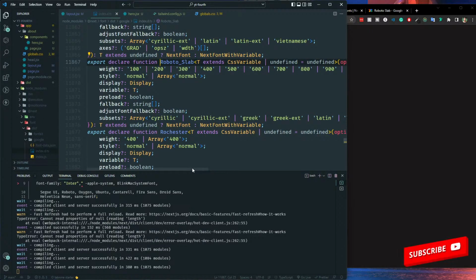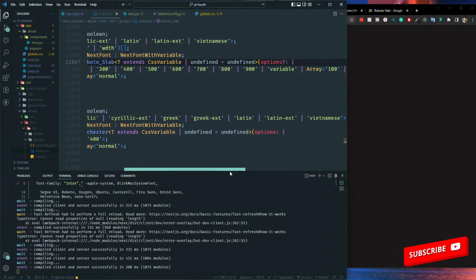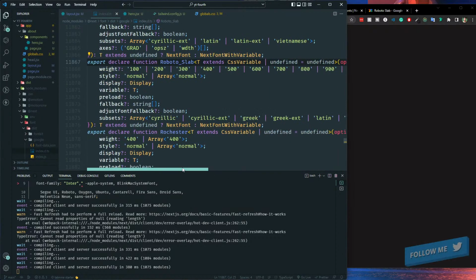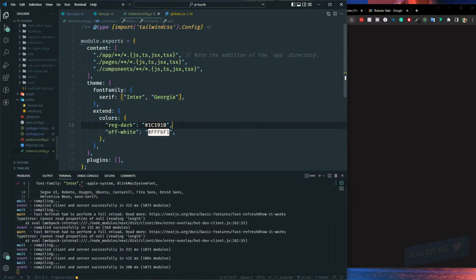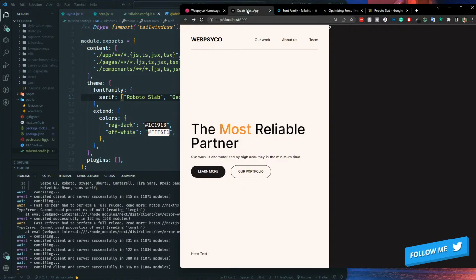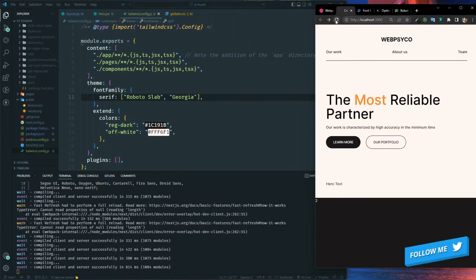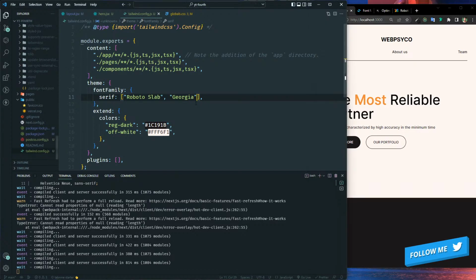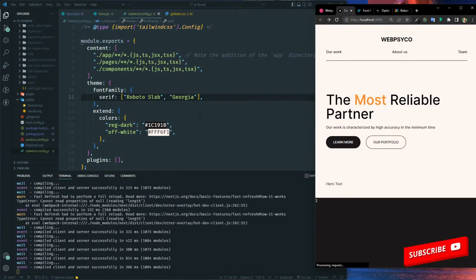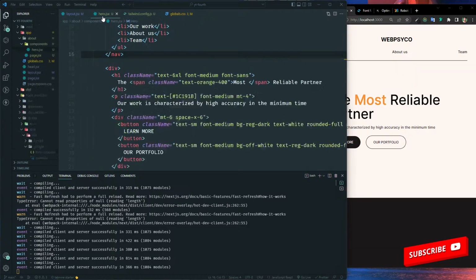Roboto Slab. So let's see. Okay. Oh, we have the serif.